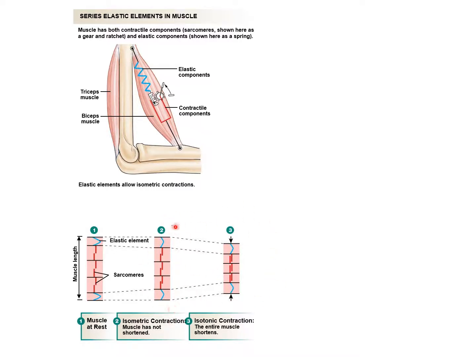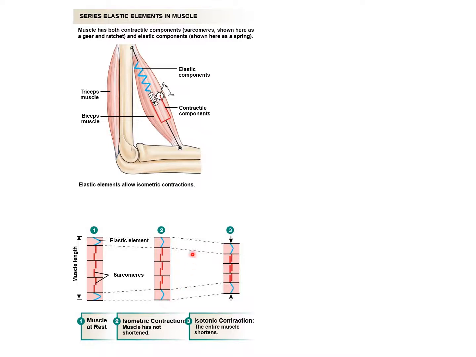Now, the only thing I don't like about this figure is that it's showing elastic elements at either end rather than as part of the sarcomere, and I hesitate a little bit. We should be seeing those blue elements throughout the sarcomere because titin goes from Z disc to Z disc. But these other blue elements can include forms of dystrophin and other things that are also elastic elements.